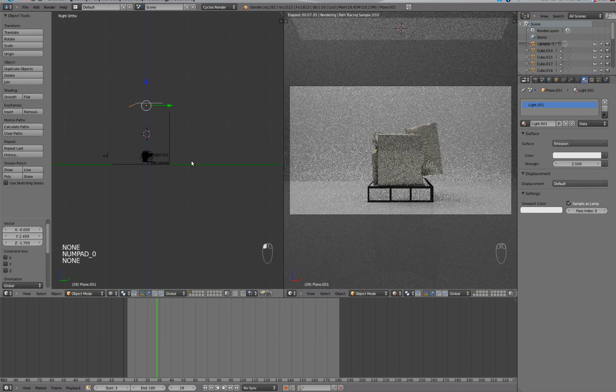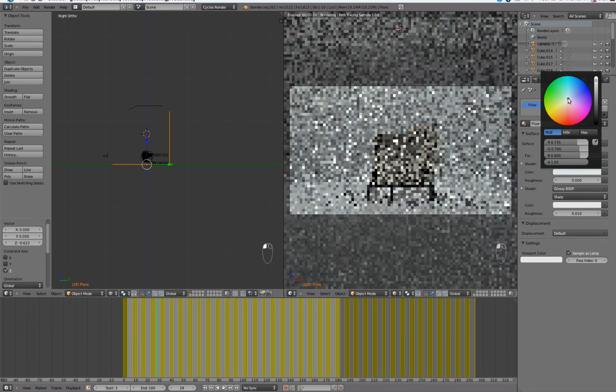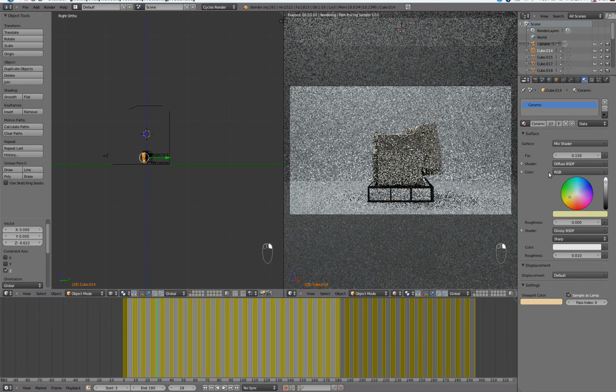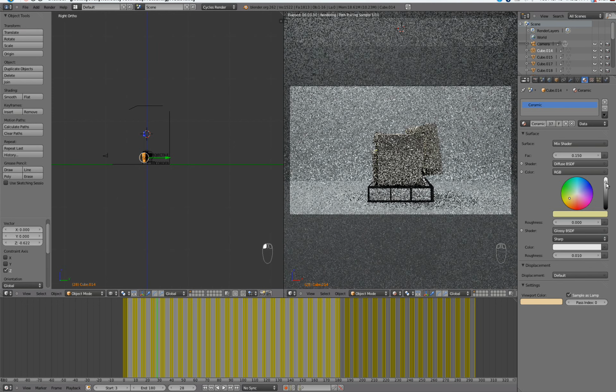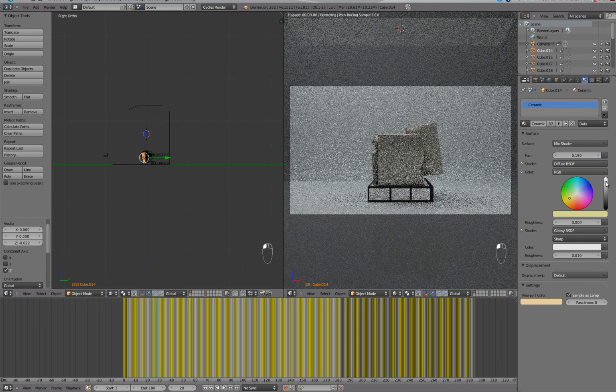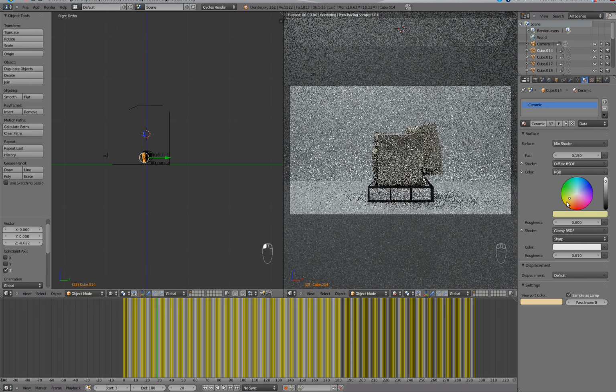Okay. Might actually give, not this one, might give this one a slightly blue tint, just so that we can get the colors here popping out a little bit more. Not sure why that's so dull looking. It's not very colory.